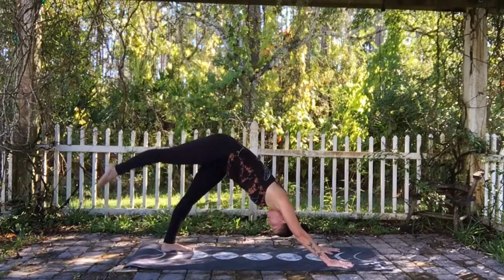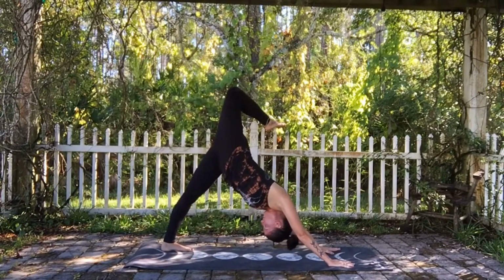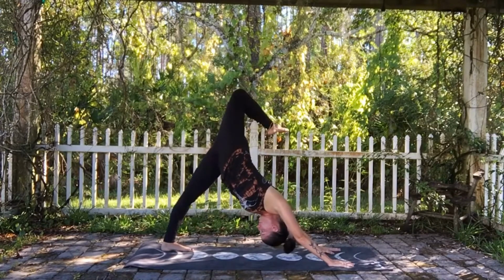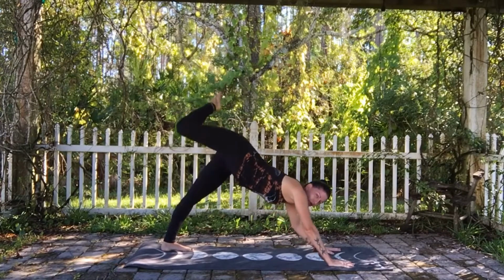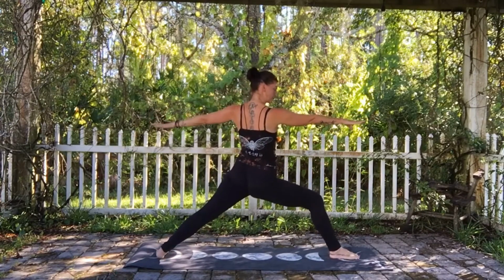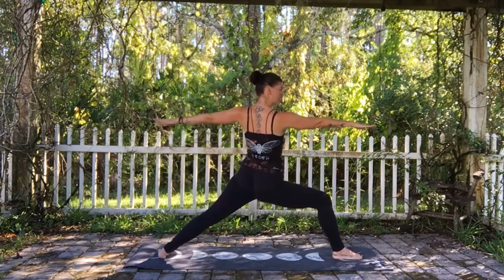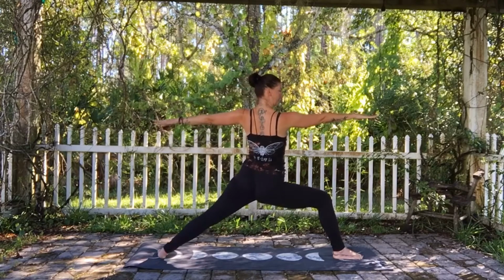Inhale, left leg extends, bend into the knee, open up the hip. Inhale, left leg extends, and step it all the way through, warrior two. Checking in with that right foot grounded. Right foot is straight. Left foot has a raise in the arch, and taking the gaze over that left front finger.